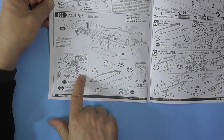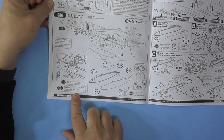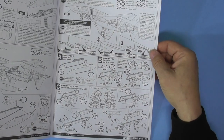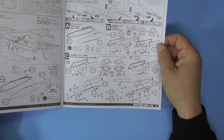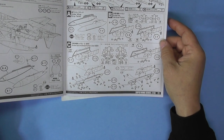You have to drill two more holes right there. Make the hole deeper for attaching the center drop tank. Only open these holes if you choose to attach the center drop tank. Then your wing tanks and your outer and inner pylons. Extended inclined pylon and mirror. So they are mirrors, not tiers.